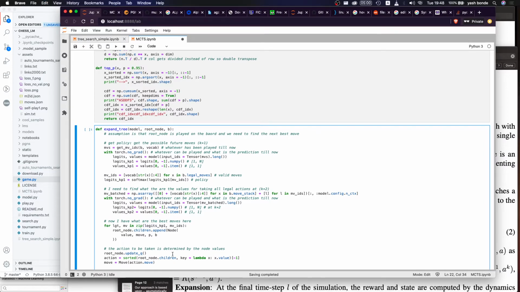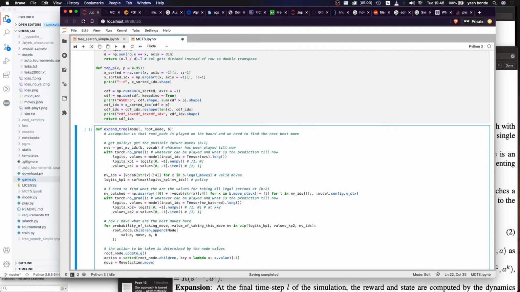So what that means is I have logits at kp2, and what I'm going to do now is I have the value of taking this move, and I have the probability of taking the move. Now the challenge is that my network actually predicts two things at a distance.